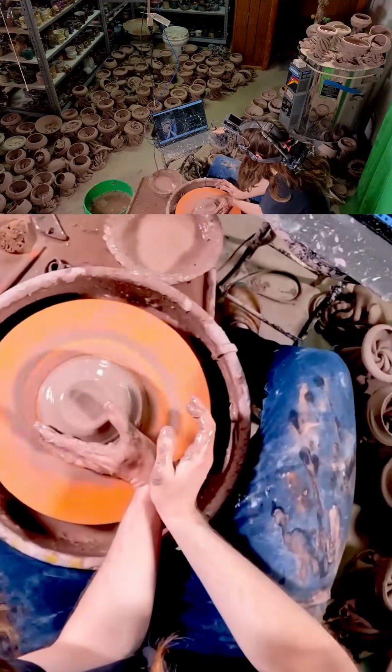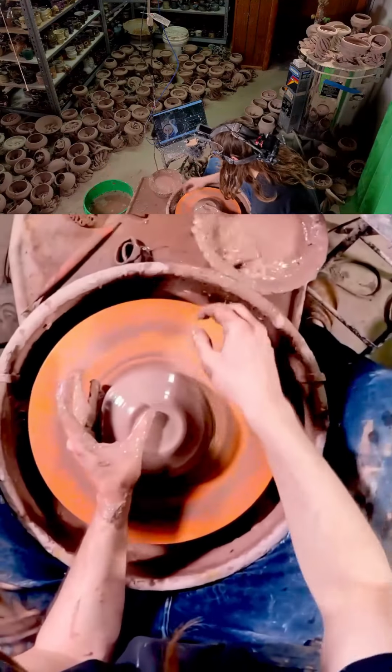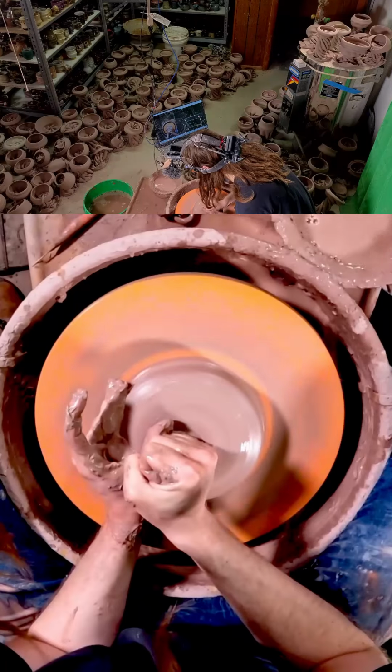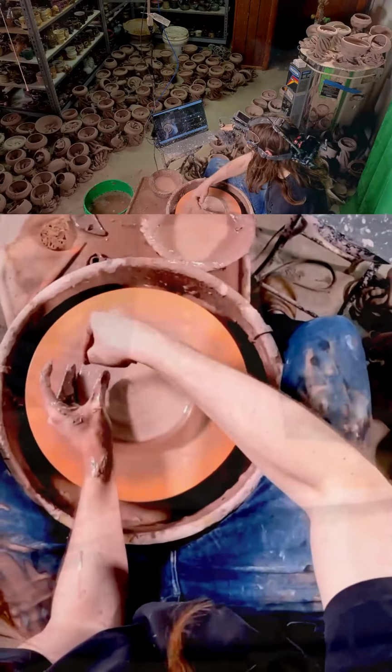A lot of people, they'll use their hand and they'll bend their wrist like this. That's a lot of tension on your wrist. Don't even allow that. Use your forearm here to push that clay. And then it's gonna be a lot more sturdy because you're using your body weight, slowly bringing down your fist, and then walking all that off-center clay out to the edge here, and then it's coming around, and it's gonna hit your hand.